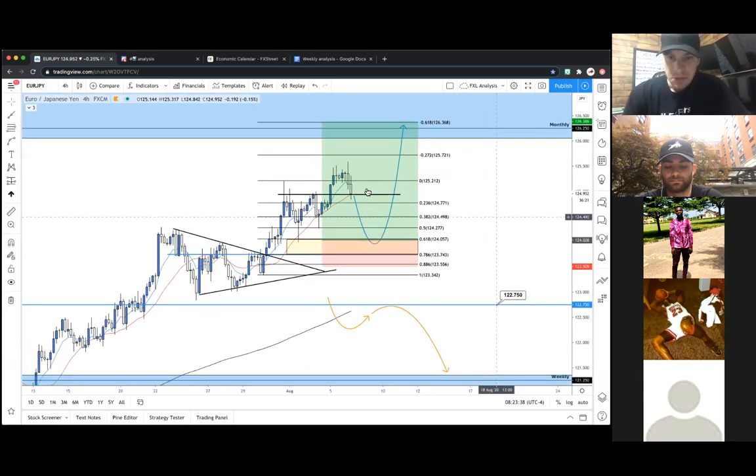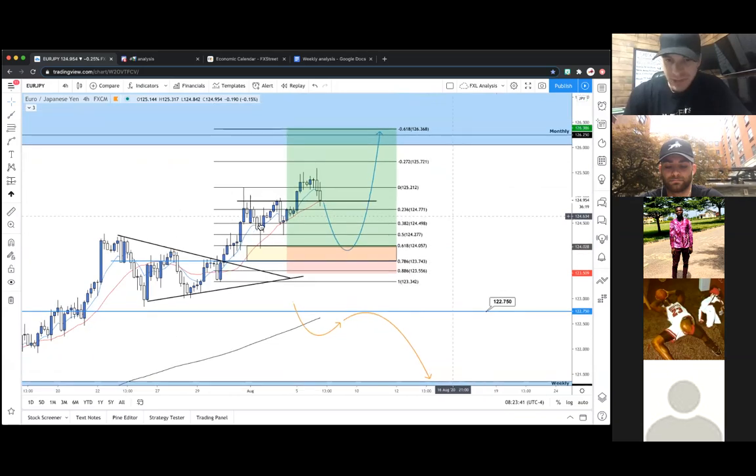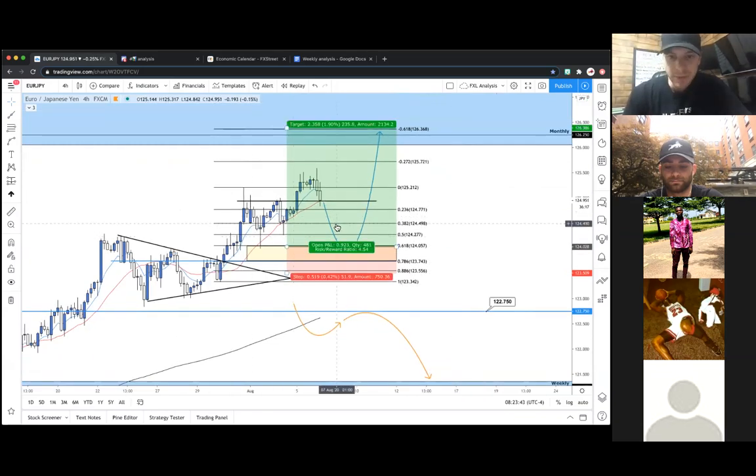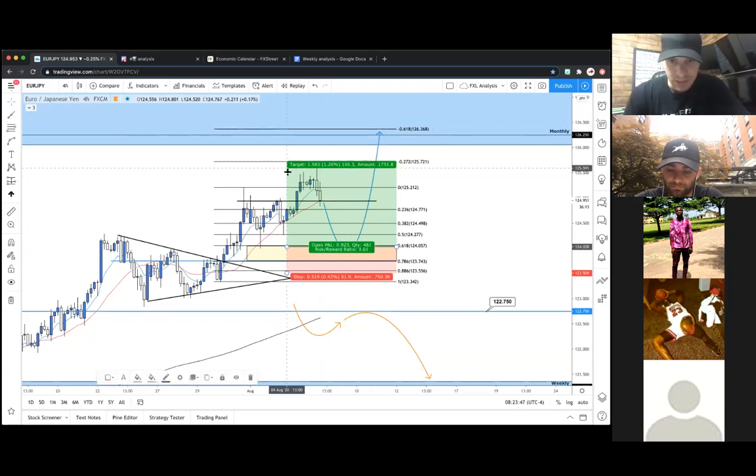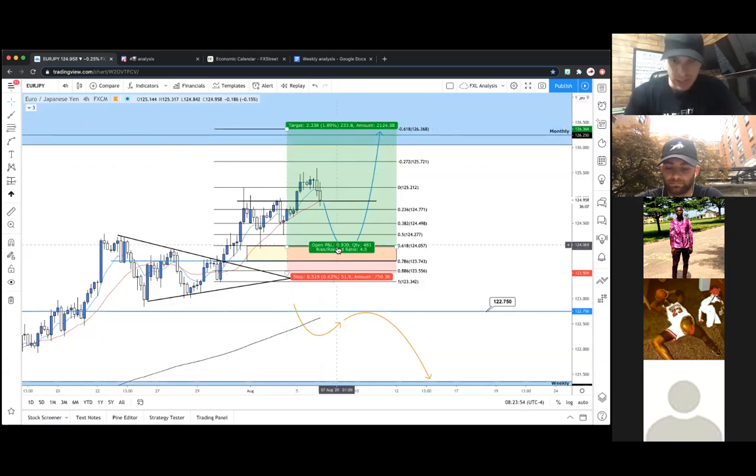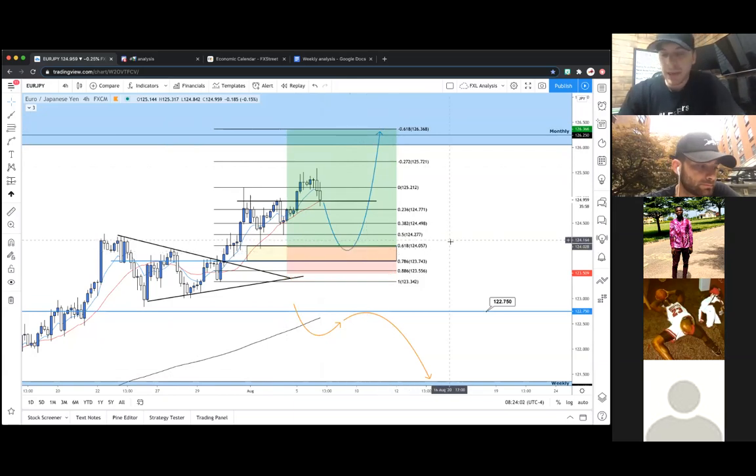Okay, so looking pretty good so far. If you did enter on the 61.8, you would have been up about 92. You would have been up over 100 pips actually at its max. Oh no, I'm sorry. What is this? 155 at its max. And this trade setup was basically risking 50 pips to get just over 225. Over a 4-to-1 risk reward. Again, really great risk reward, guys.